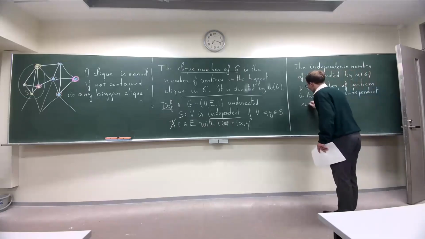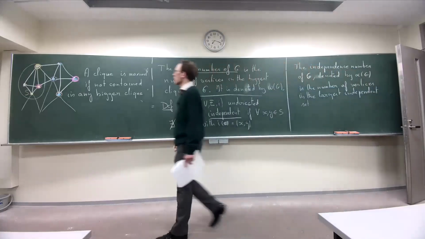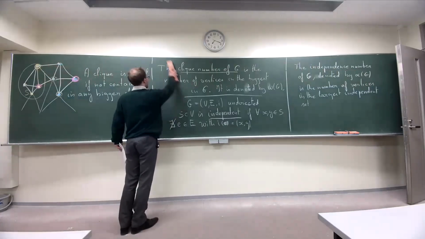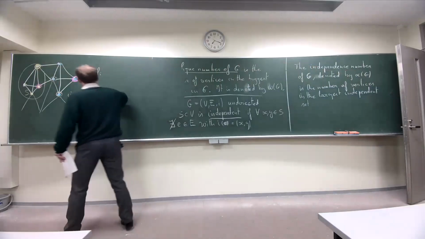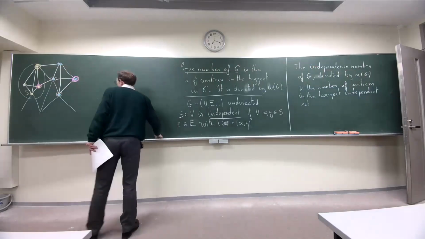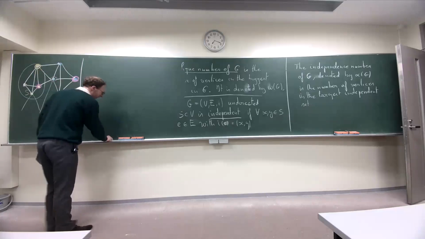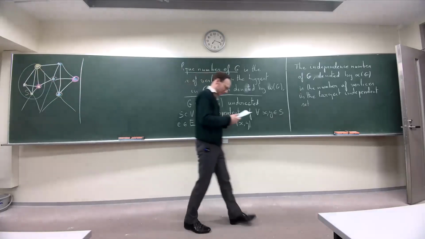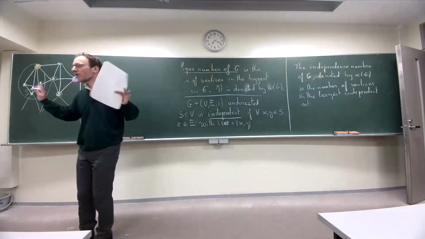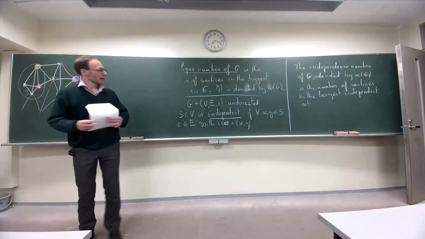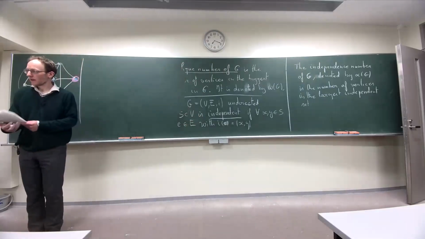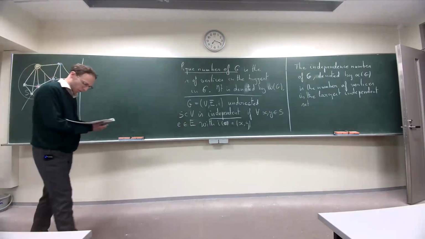This is equal to the number of... No, it has nothing to do with it. Maybe in this case, but I'm sure you can now construct an example or counterexample. No, they are not related. We have to be careful about one example. It doesn't mean it's always the case. Doesn't this contradict the earlier definition of the clique? They are two different definitions. I defined what is a clique, and I defined what is the independence number. They have nothing to do with each other, these two definitions.